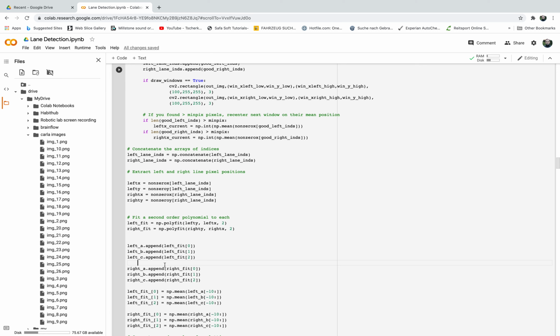So instead of using the whole image as input to a deep learning model to predict the steering angles or the lateral control, we follow the steps that we have done so far, and then we take the time series of the coefficients of the curvature of the left and the right lane, which represent the path. And we can use that as an input to a simpler deep learning model.